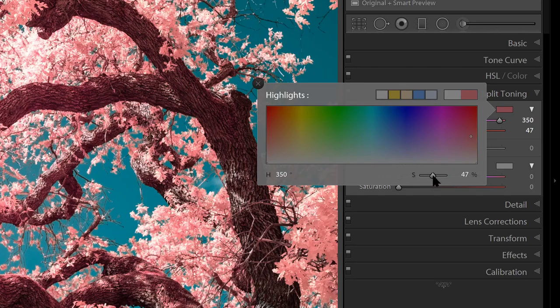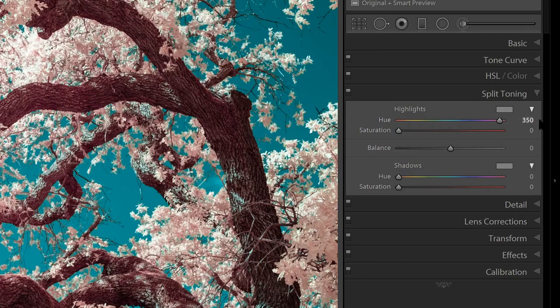So I'm going to take the saturation to zero because I really don't need to do anything to the highlights right now. I really need this number. If we have 360 degrees of color, then the way to get to the opposite color is always going to be to either add or subtract 180 degrees. So in this case, 350 minus 180 will be 170. So if I go down to the shadows, and these magenta tones exist mostly in the shadows, so I'm going to affect the shadows. So down in the shadows, I will put in 170. I'll just type that in directly because I know the value I want to hit.